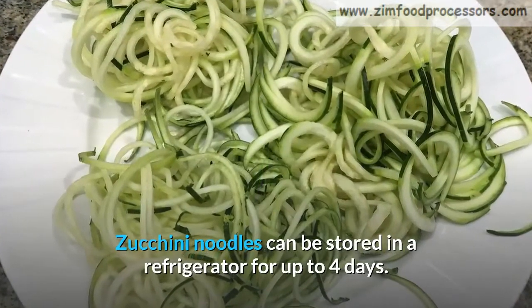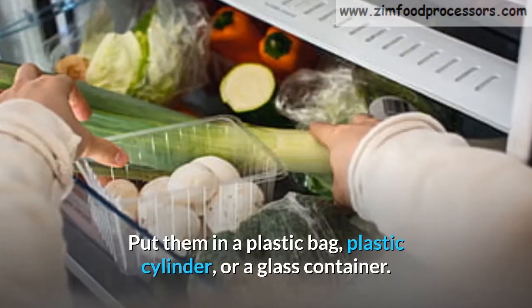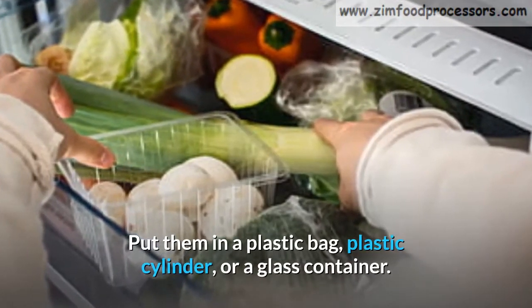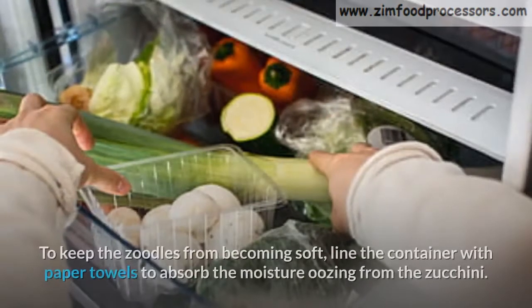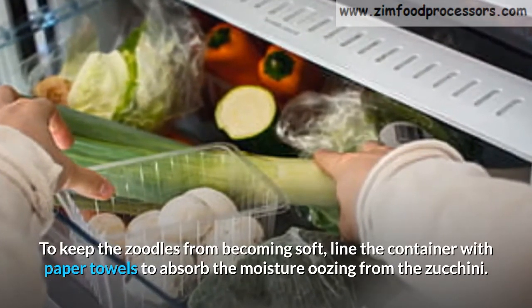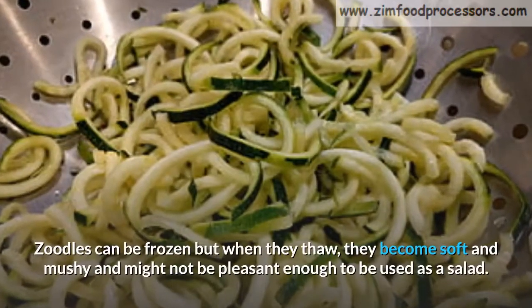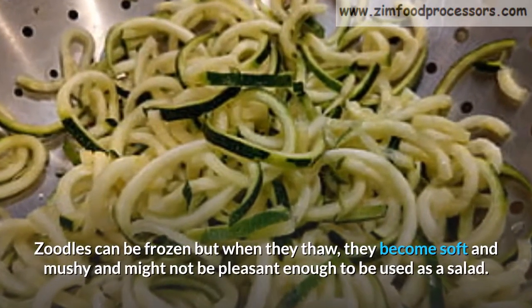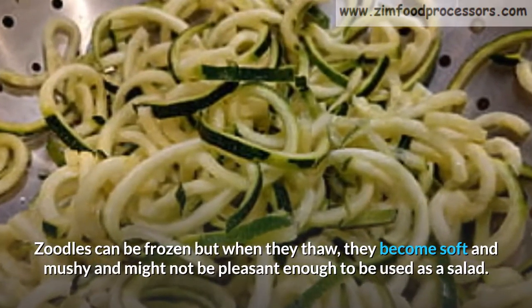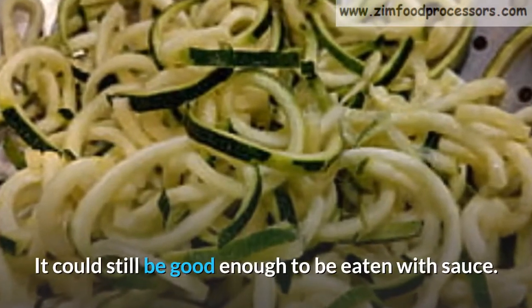Zucchini noodles can be stored in a refrigerator for up to 4 days. Put them in a plastic bag, plastic cylinder, or a glass container. To keep the zoodles from becoming soft, line the container with paper towels to absorb the moisture oozing from the zucchini. Zoodles can be frozen, but when they thaw, they become soft and mushy and might not be pleasant enough to be used as a salad. It could still be good enough to be eaten with sauce.